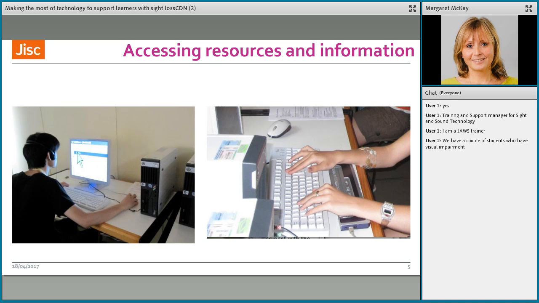So I'm just wondering about the challenges that Vikram and Federica might experience, and I wondered if I could ask you to add into the chat pane for a minute or two. What challenges do you think they might experience in accessing everyday information or content based on what we've just been talking about? Could I ask you to have a think and maybe add any thoughts into the chat pane, please? So what kind of challenges do you think that either Vikram or Federica might experience? A couple of people are typing, that's great.